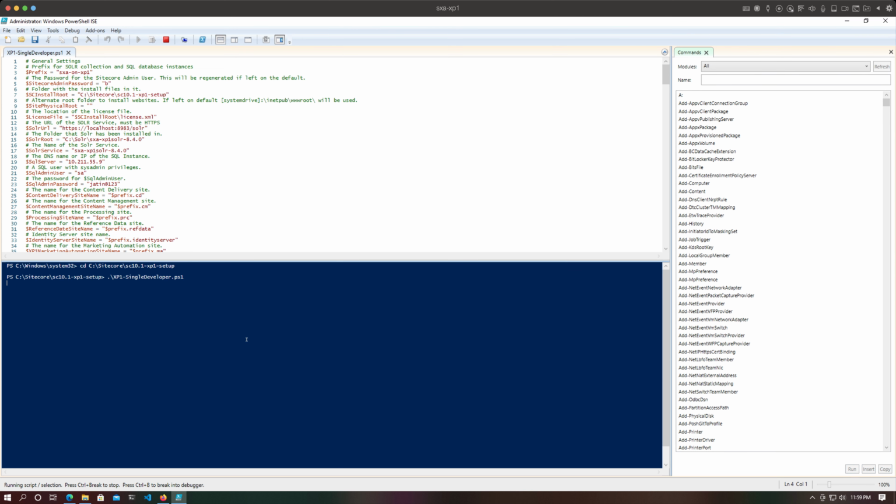As you can see, the different Sitecore roles are being installed gradually.